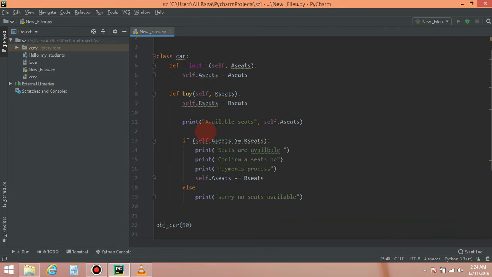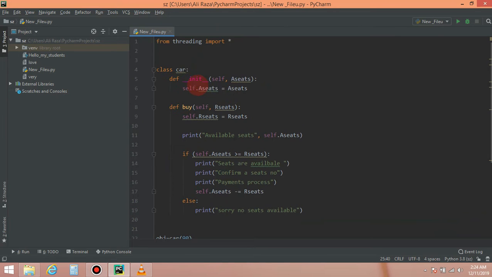Okay, in this lecture we will do a practical example of how we synchronize our threads. Our first class is a car. The first step is from threading import, and our class name is Car. Now the constructor for car takes available seats and requested seats.